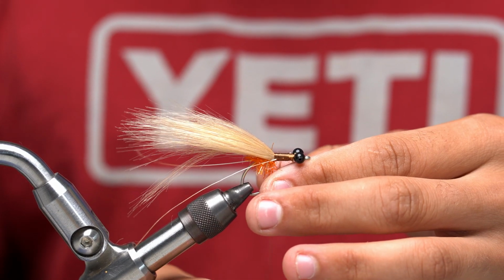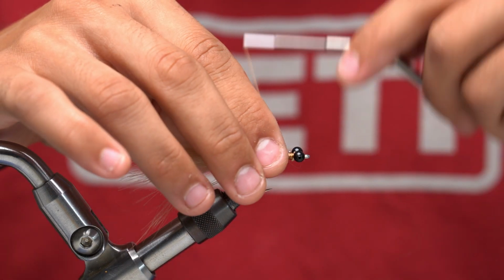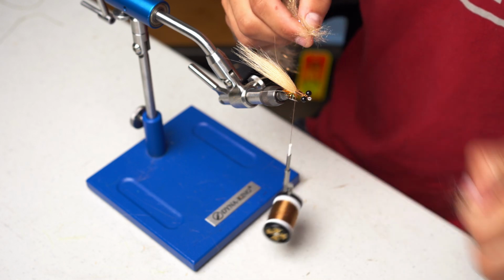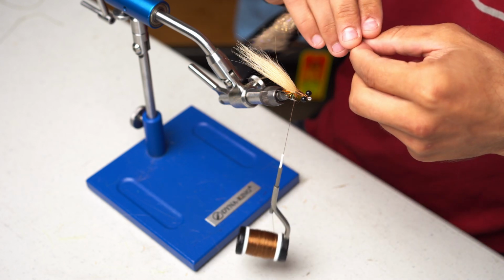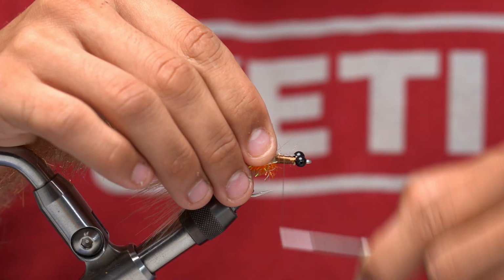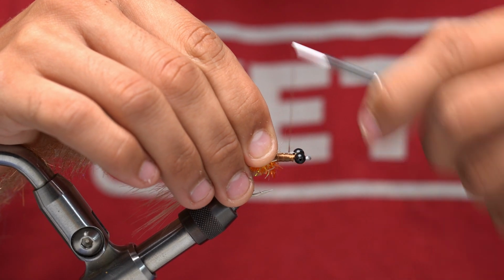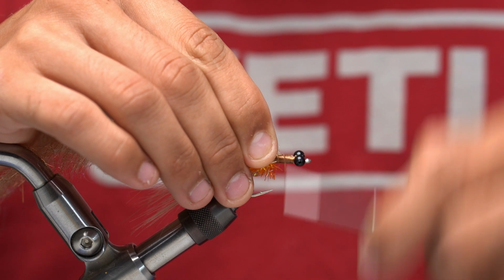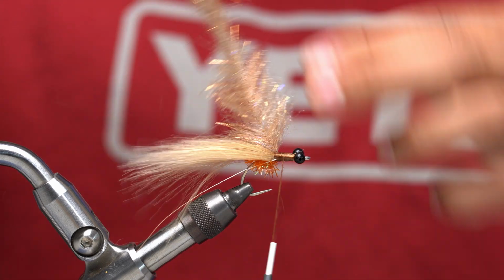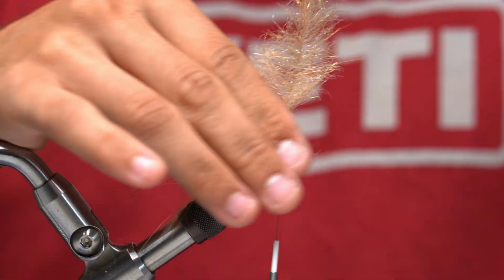of the craft fur. Once we got that, I'm going to take my EP brush and I'm going to tie that in right there, leaving just a little bit of gap in between the craft fur and the brush.